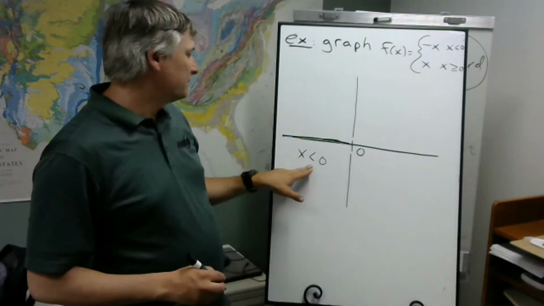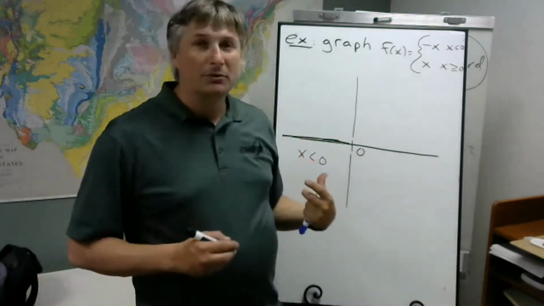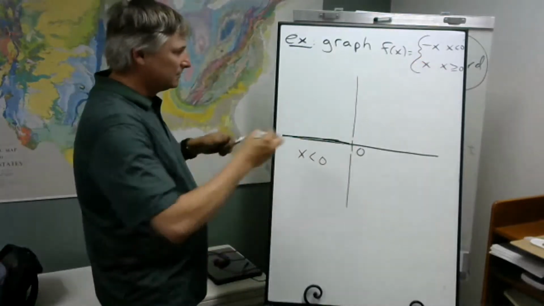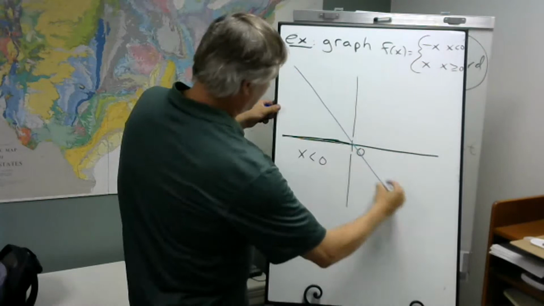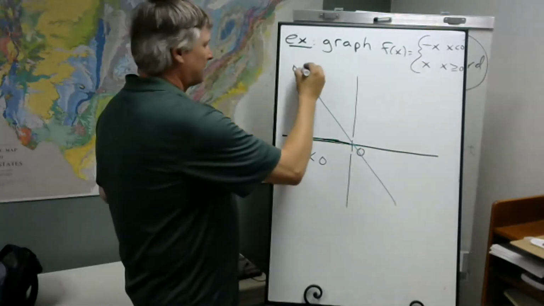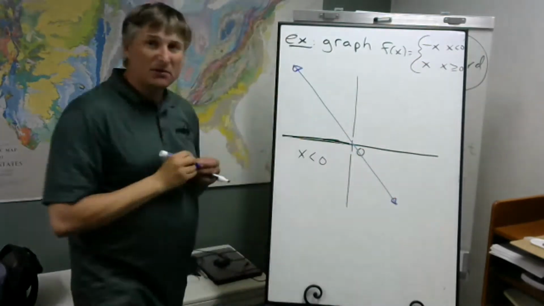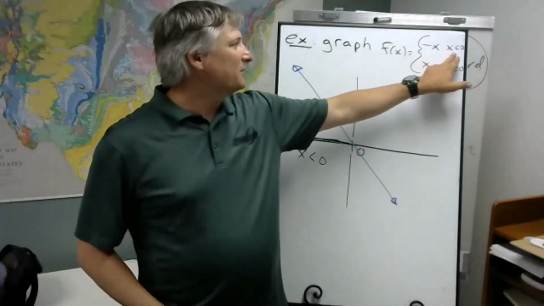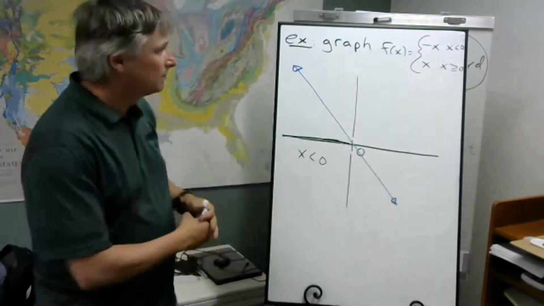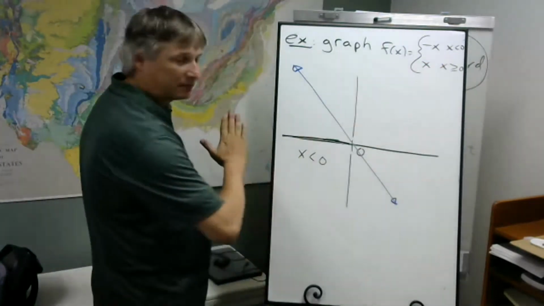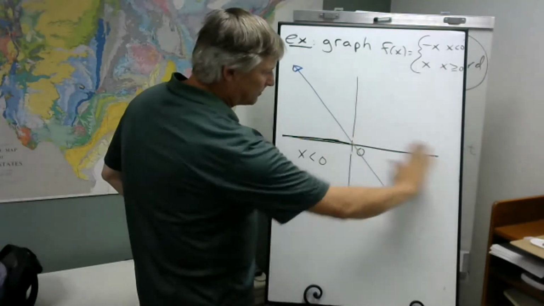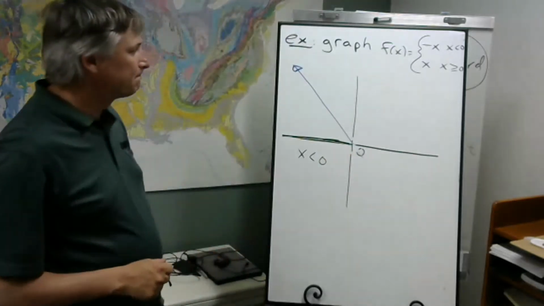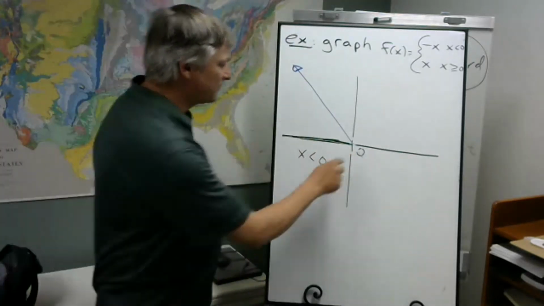So when x is less than 0, what piece do we have? Well, we have a negative x. Now negative x looks something like this. But here's the thing. Negative x will only exist to the left of 0. Can't exist to the right, only to the left. So that means the part of negative x that's on the right of 0, that part we get rid of. So that gives us the graph over this first interval.